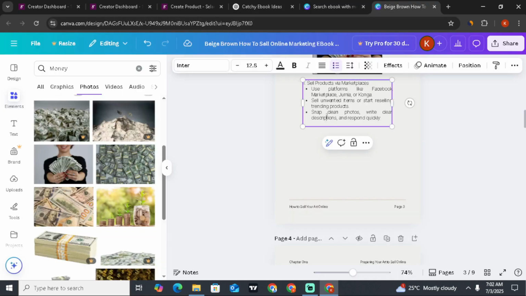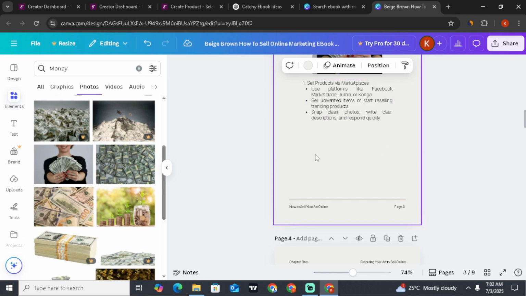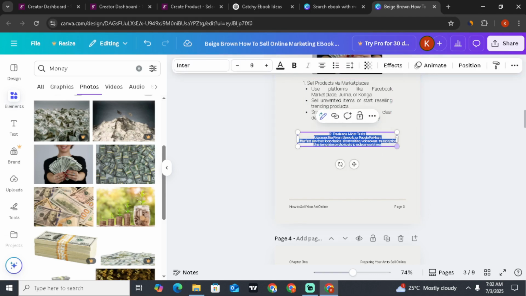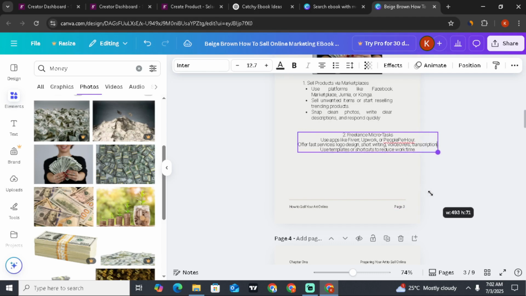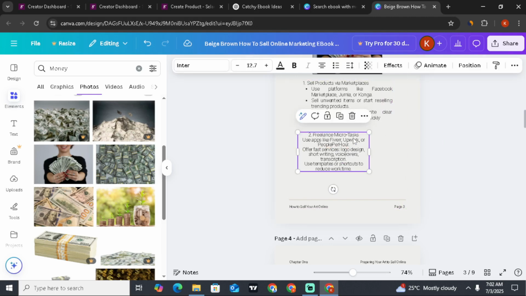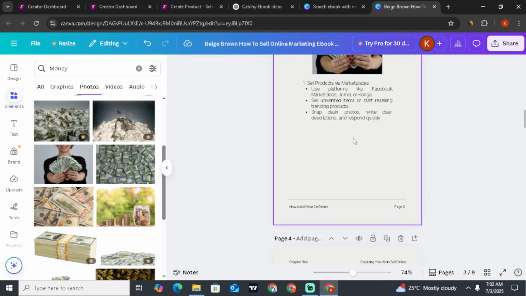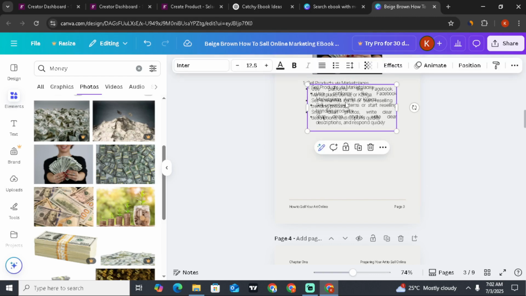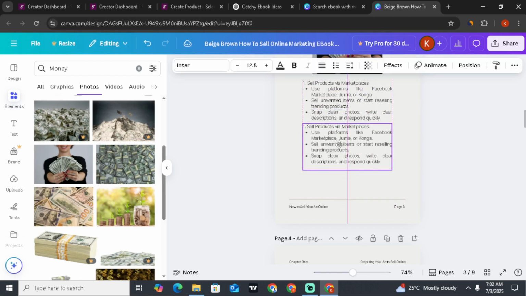So I'm going to copy this, or better still, just paste what you copied. All right, after you paste it, if you notice, it looks completely different. So you can just reduce it this way. All right. But in case you want it to be exactly like this one, feel free to delete this, copy this, paste it, drag it down.